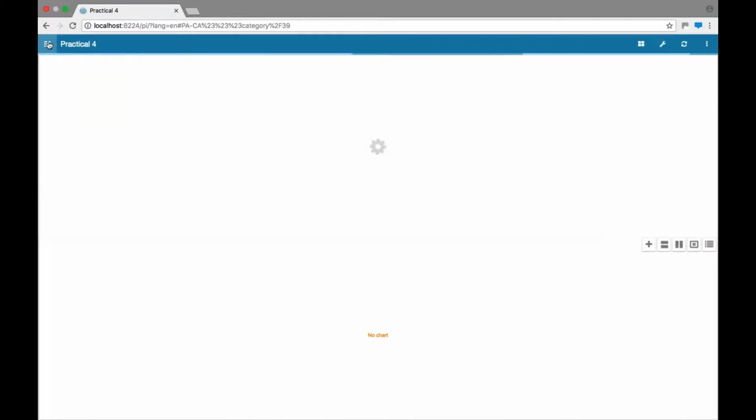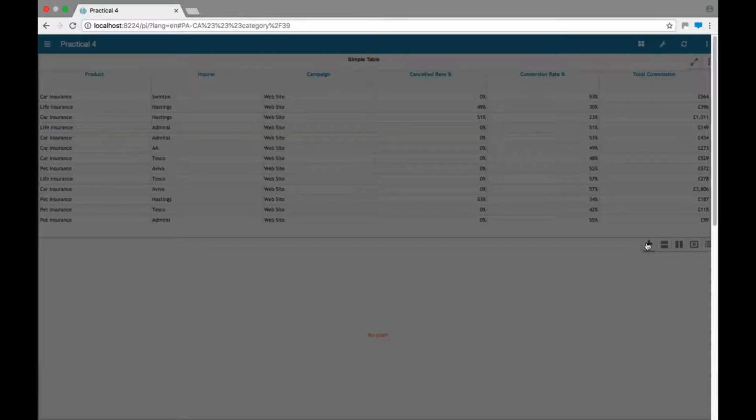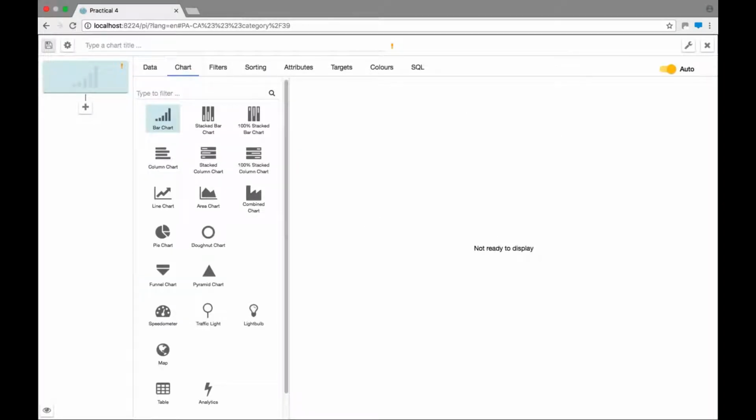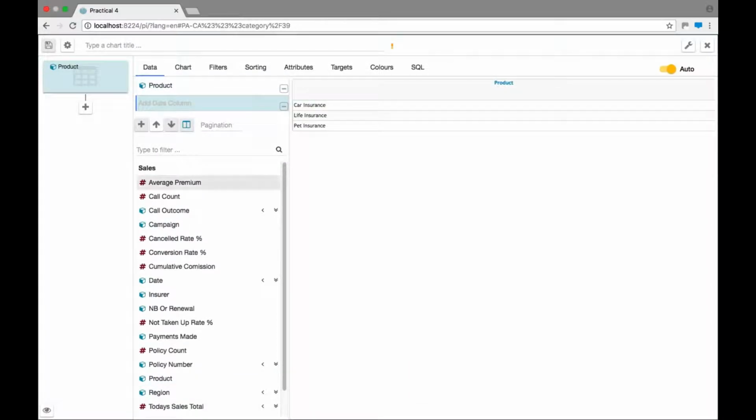And there we go. Just like when we did the charts, we've now got a dashboard page with a nice table in there. On the bottom cell, I'm going to click the plus button and go back into the Edit Chart screen. Again, I'm going to go straight to the chart type and select Table. And this time I'm going to start adding the objects, but in exactly the same way. So what I'm going to do is select my product, click the Add button again to go into addition mode, so I start adding my columns.